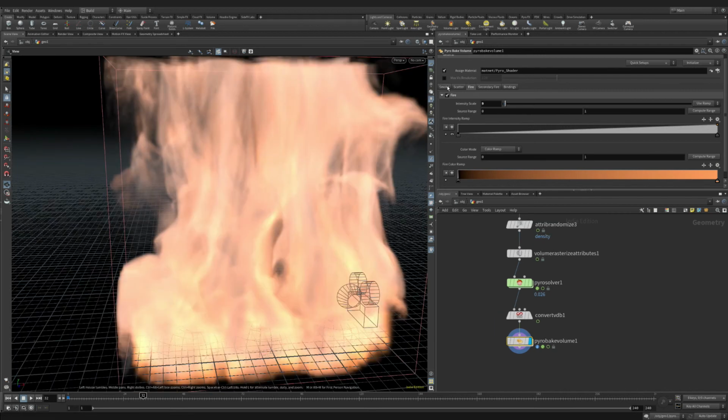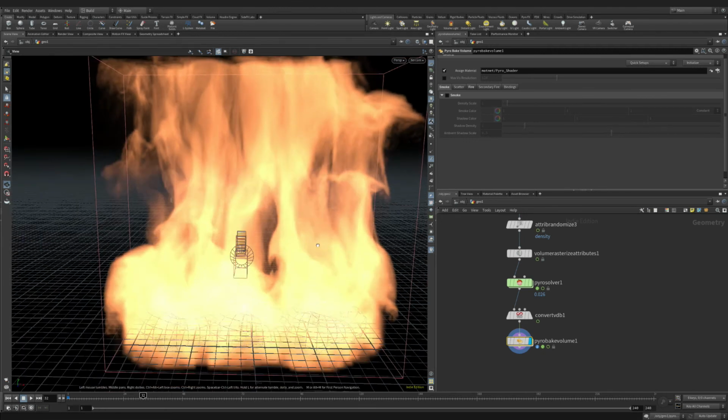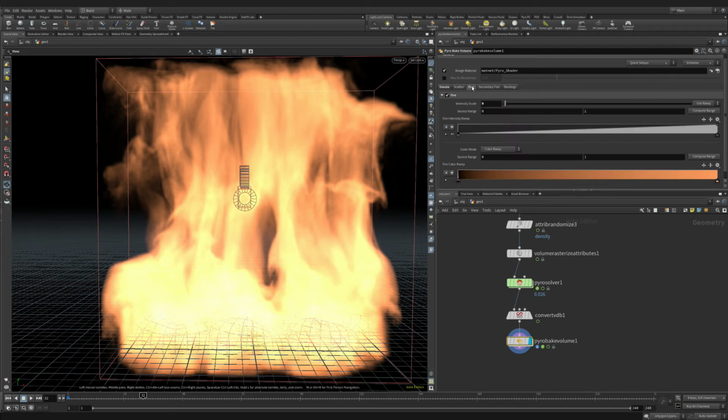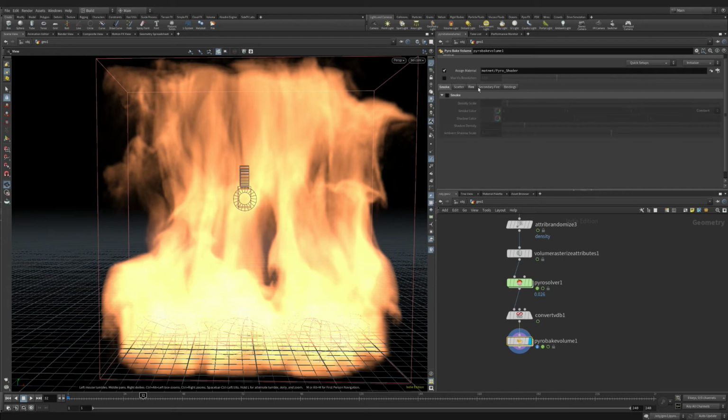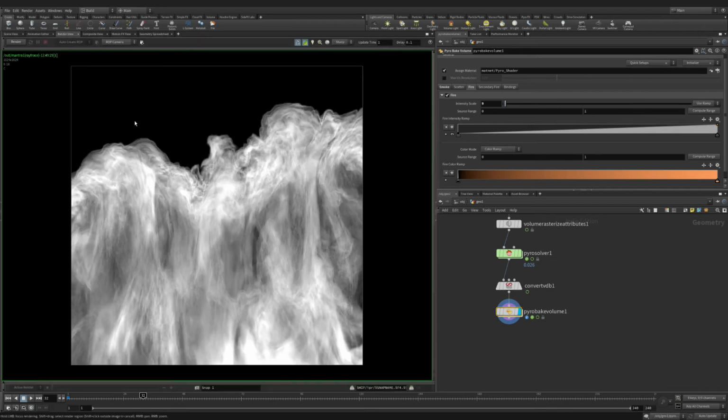Like I said, this is smokeless fire, so I will turn the smoke off in our viewport so we get a good feel for what we're looking at. So all we have activated is fire, which is fine, but there's a lot more you can do here with scatter and secondary fire to make your fire look different. A lot of stuff you can do there, but we're not going to dive into that.